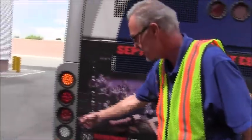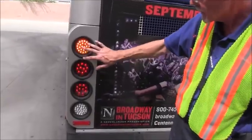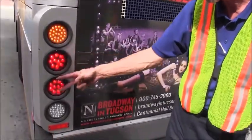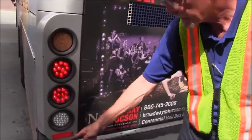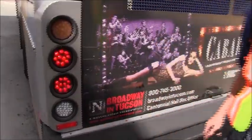We do the same on this side as we did on the other side. Make sure the lenses are not cracked and damaged. The proper color, amber, red, for stoplight tail light, white for backup light. Again, reflector securely mounted, no damage.